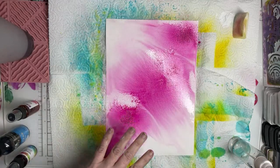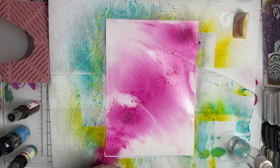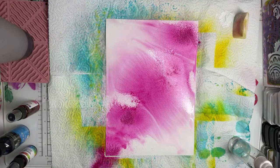I'm going to bring the heat tool in again and go from there. Feeling fabulous, it may have something to do with... I think that could be helping.